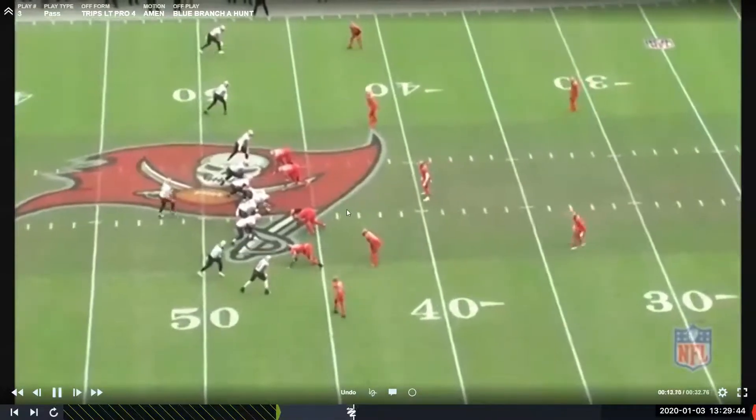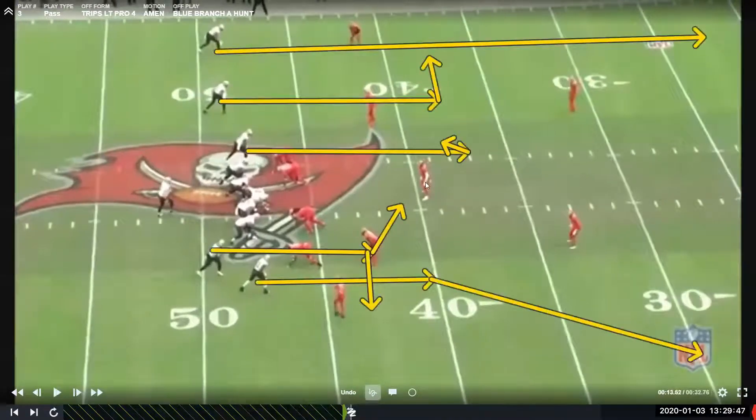Brees is going to read the mike backer pre-snap. The mike backer notices they moved Kamara into the slot — previously they always get Kamara into the slot from the width because they want to put him on a corner, slop, or option route. So this linebacker is going to key on Kamara because they know they can't cover him. It's still a heavy cover 2 look — you're going to see this corner try to collision the receiver before dropping to the flat, so the safety has a chance to get to the deep corner route.